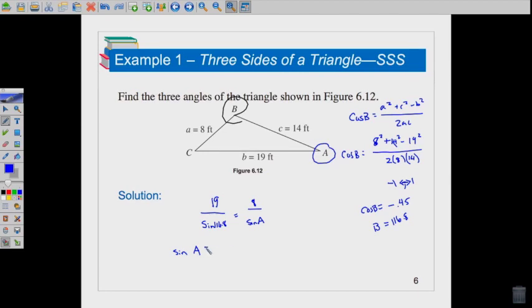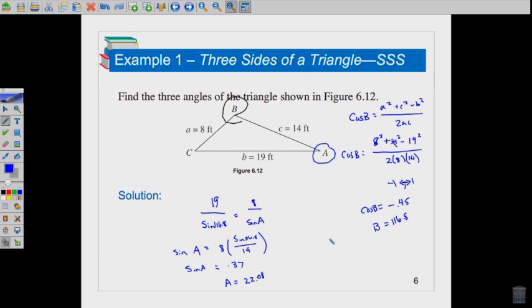is by itself, what I'm looking at is 8 times sine 116.8 over 19, which is then going to give me 0.37, because this entire side evaluates to a specific number. And again, that specific number should be between -1 and 1, so that the sine can actually exist. And what that tells me is that angle A equals, should be about 22.28-ish.